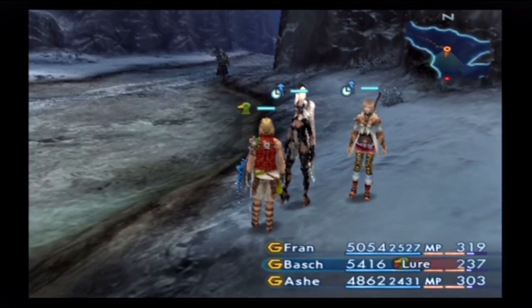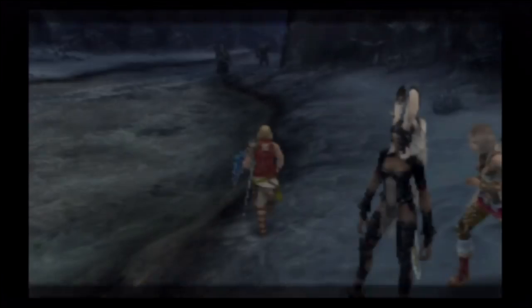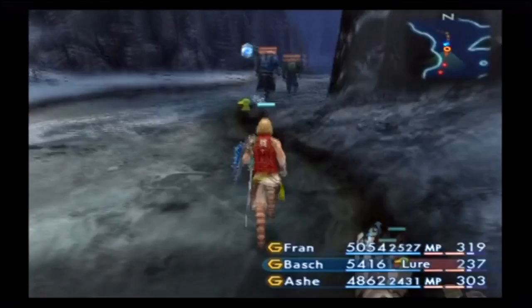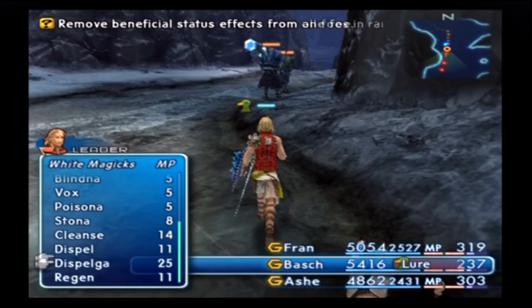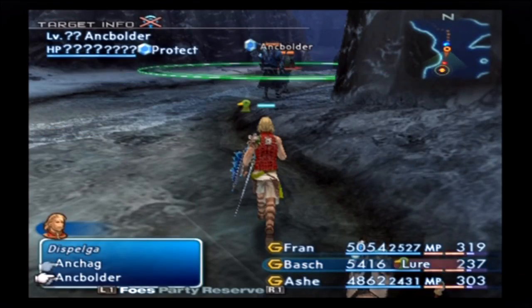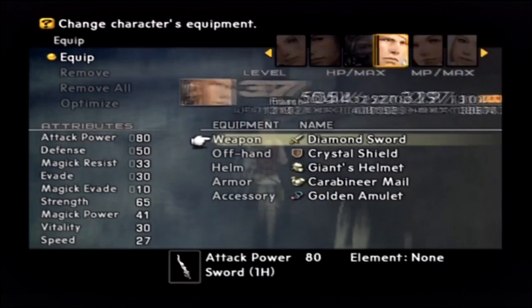Okay, we are back at the Pyramida Rift here. We've got a couple rare games here, actually. Although there's only one that I'm interested in. They both spawn by killing all the enemies in the area. And yeah, remember there was the other one that was here earlier who spawned the same way. So what I want to do is, let's get the Spelga on both of them. The new one is the Ank Bolder, by the way.